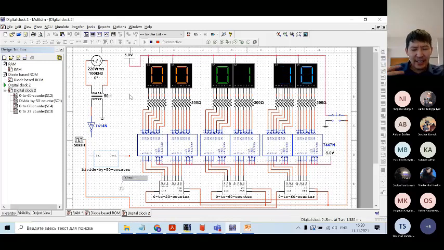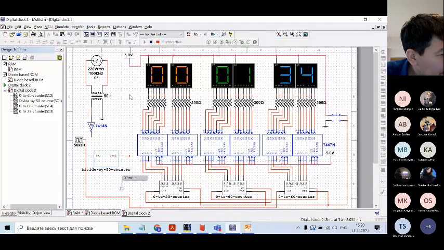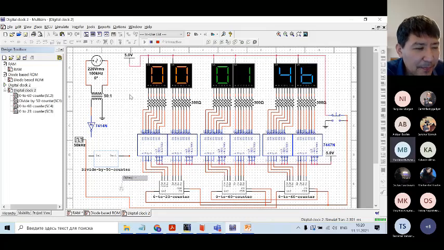Do you have any ideas, guys? In the real world or Multisim? Not in Multisim, I mean just in general, in the real world.